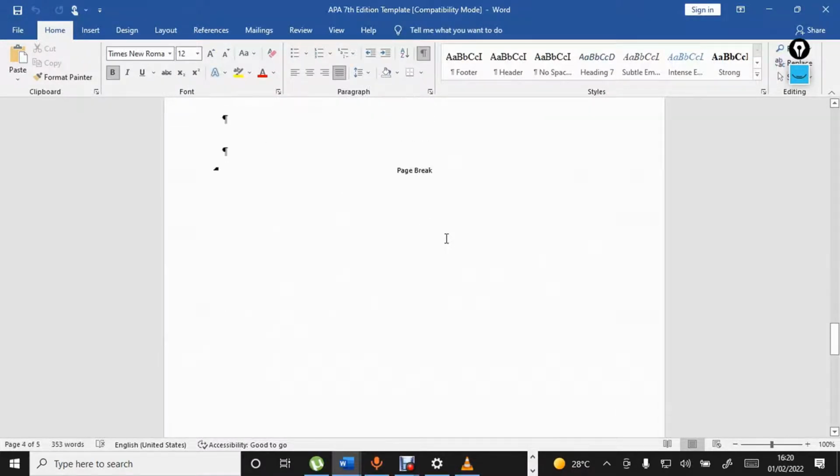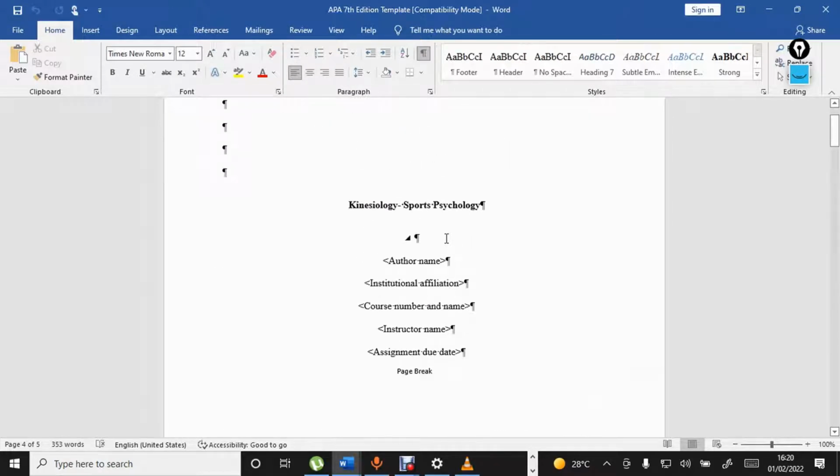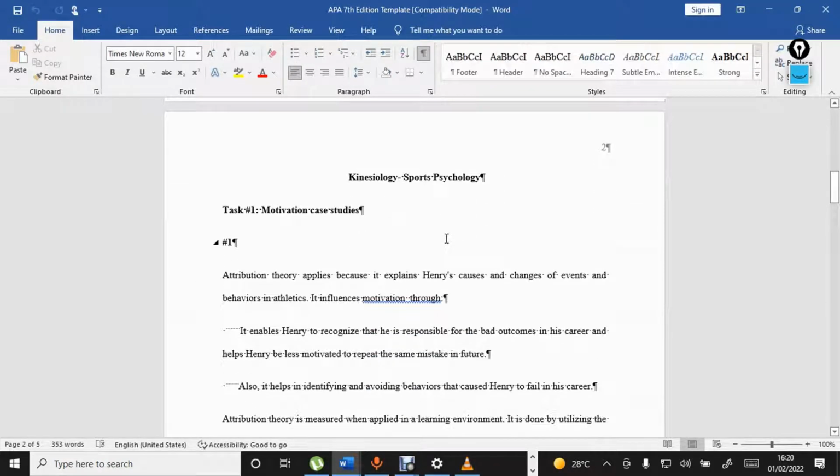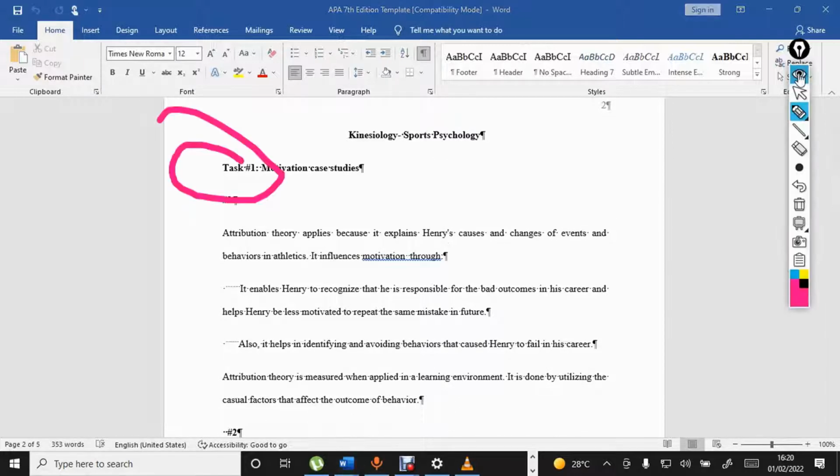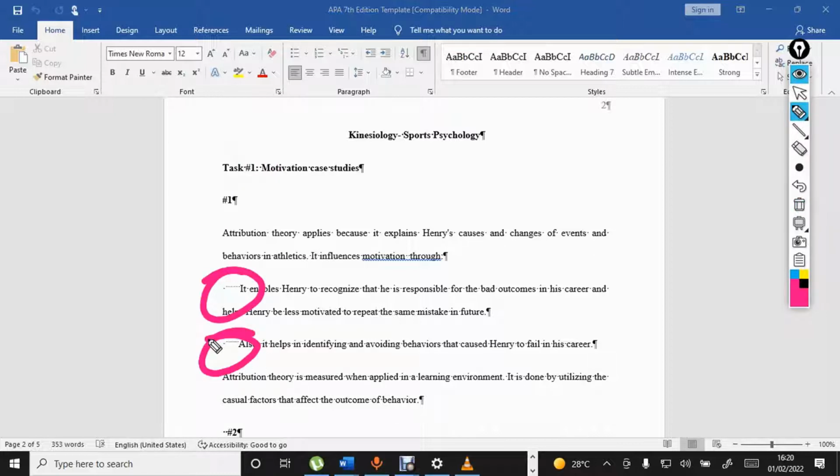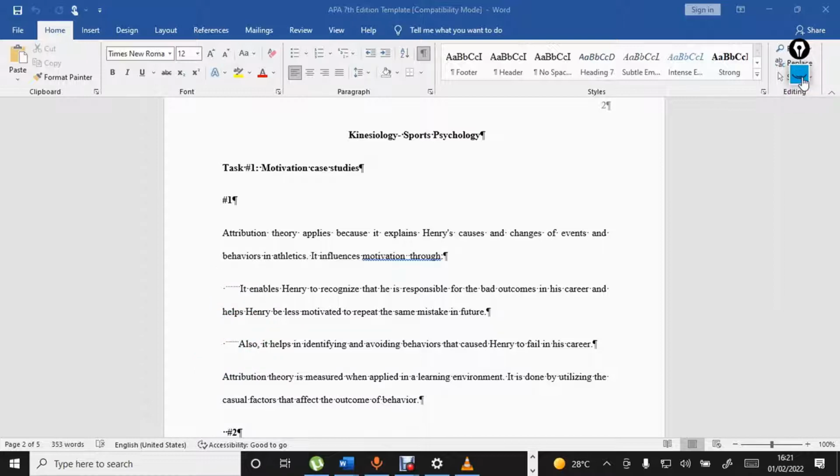Before spacing this work, let's check through the paper. We see that we have a lot of spaces here. When you look at these dots in this section, this shows that this spacing is not an indent. It was introduced using the space bar, which is unacceptable. Another thing, you can see that here we have two spaces between two words. You're only supposed to leave a single space between words.